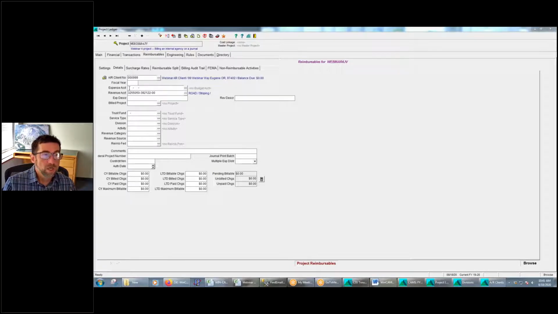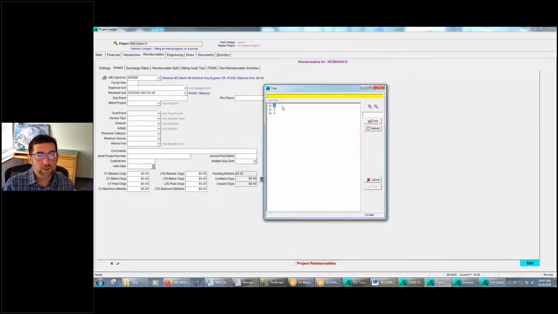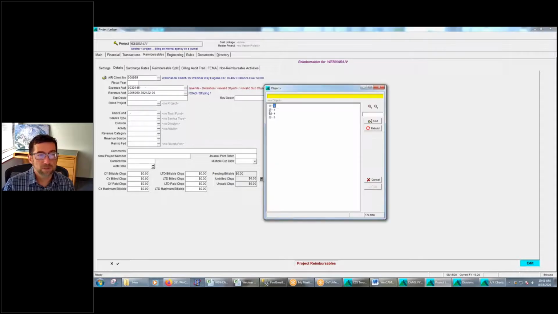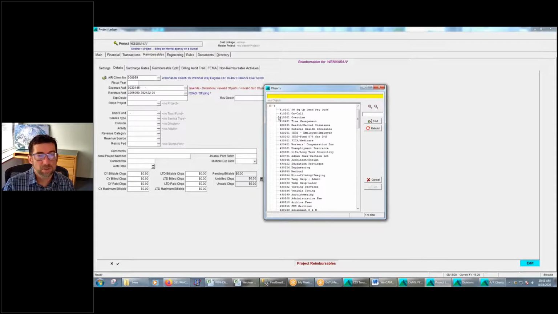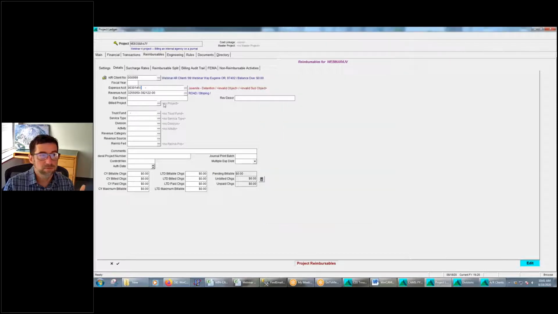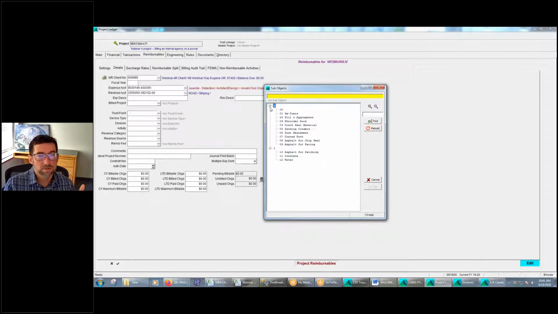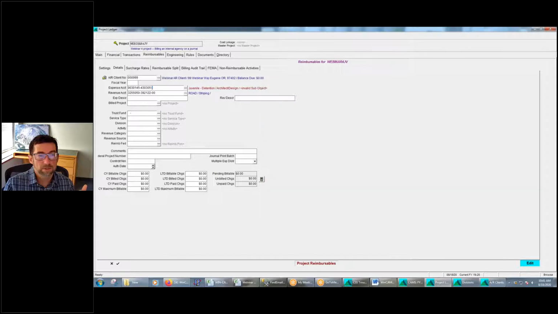So these elements need to exist. So you'll notice if I go look up here, it's only looking up the org. So I'm going to say, okay, I'm going to bill juvenile detention. Okay. And then if I do the lookup again, now it's looking up the objects, and I'm going to bill, let's say, architect design, doesn't matter. Okay. And then if I do it again, it's looking up, I don't know what I'm doing here, sanding cinders.